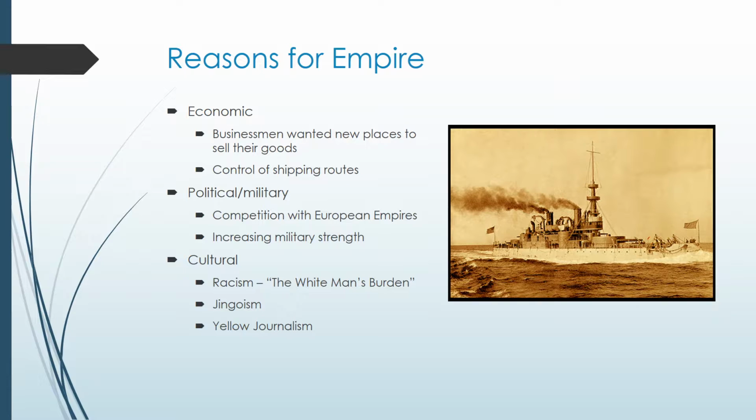And some people in the United States were worried that if they didn't go ahead and start taking over some places, then these European powers would control the entire world. So people said that maybe the United States should get in on this and take over some stuff. Also, the United States was becoming very, very powerful. It had the biggest economy in the world, and so people argued that it should also, therefore, control an empire. It should start using this power to take over stuff.